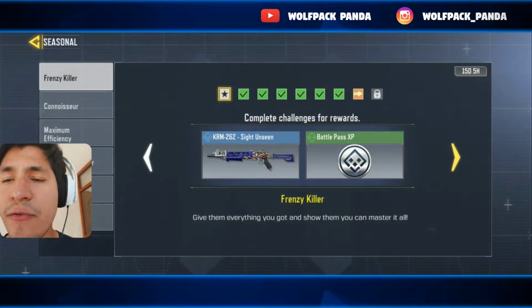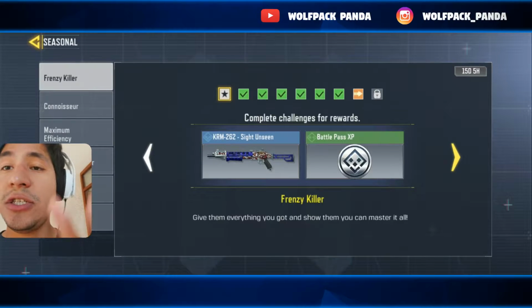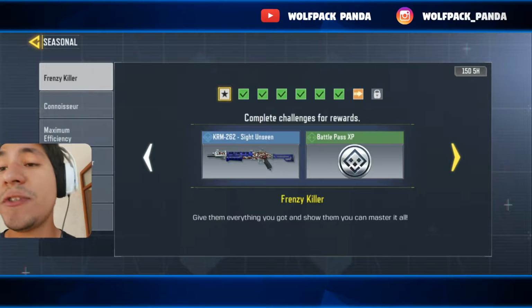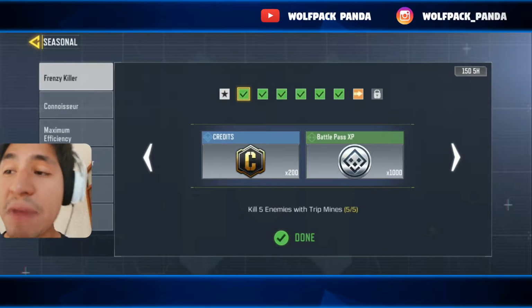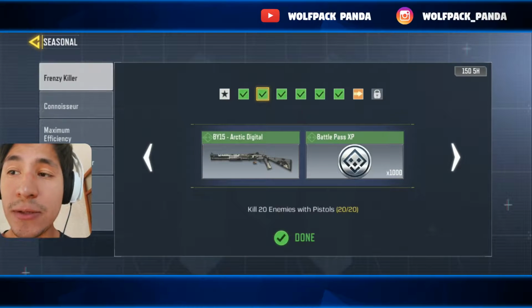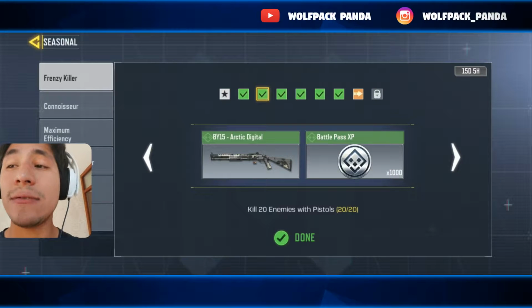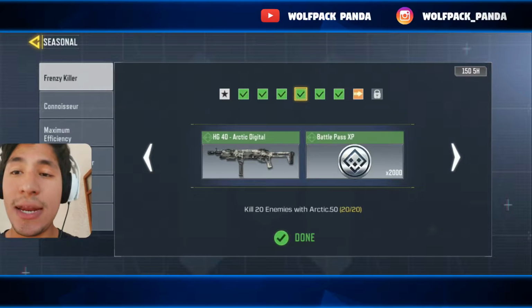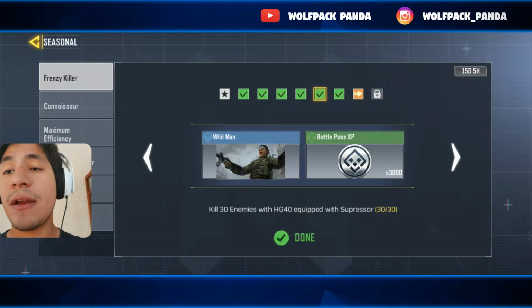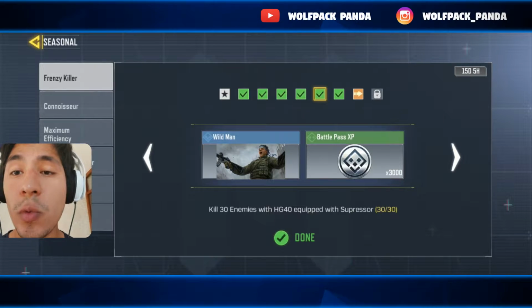Just to check it out really fast, we are in a frenzy killer challenge, the seasonal challenge to get a KRM 362 sight unseen. At first, we have to kill 5 enemies with trip mines, kill 20 enemies with pistols. It's not a problem, you can do it in unranked and ranked. I don't know if it counts for Battle Royale. Then kill 20 enemies with a BY-15, kill 20 enemies with the Arctic 50, and kill 30 enemies with the HG-40 equipped with suppressor.